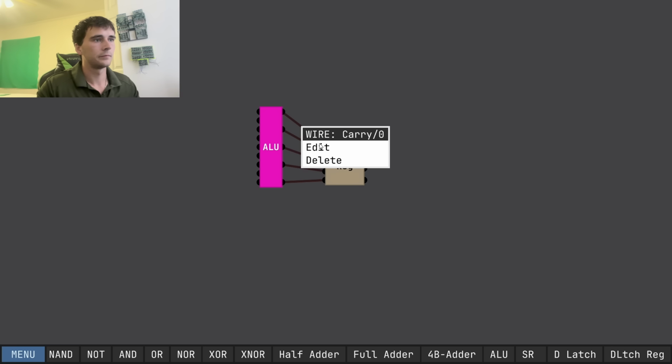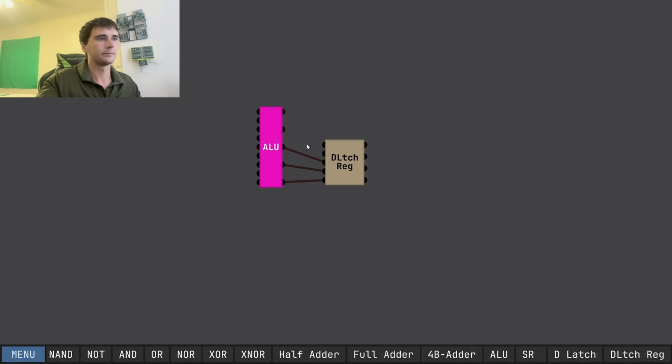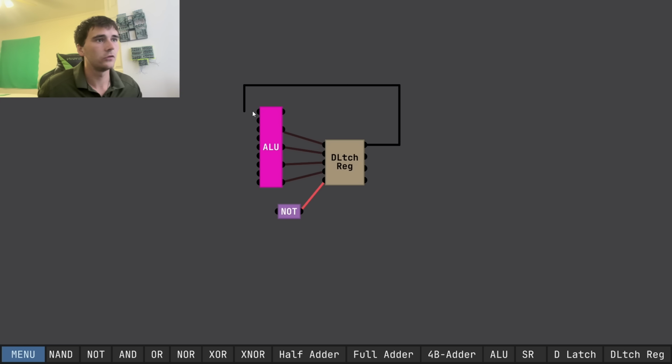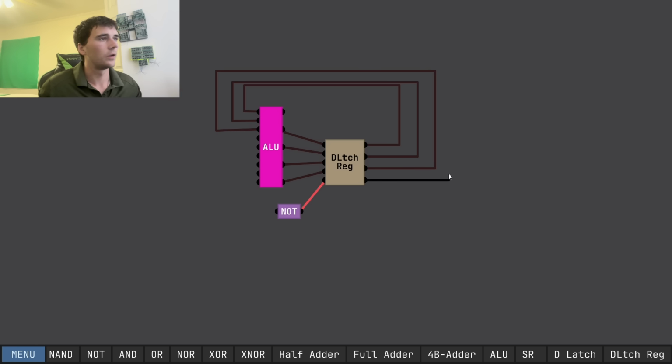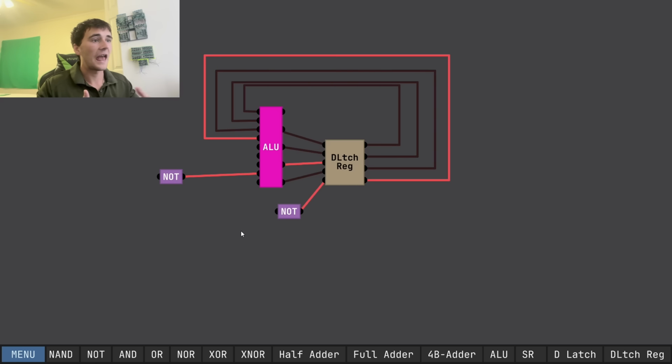Oh wait, my bad. So I'm just gonna use this NOT gate to make this high. If this is high, and we go back into our ALU, it's going to glitch out. So we need to make a special type of gate, but I'm trying to make this fast so I can show y'all. See? And then it glitches out, kind of adding it together.